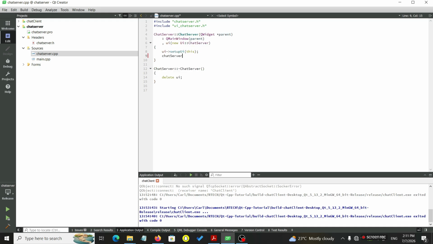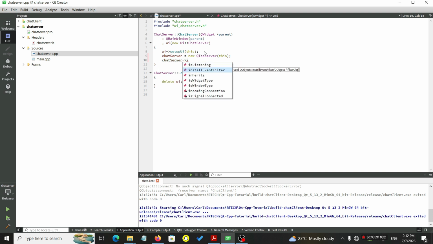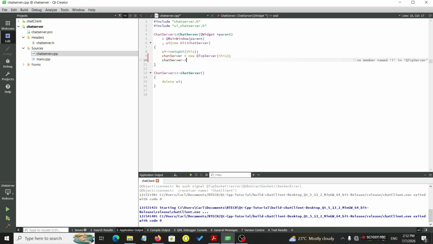Let's implement our chat server, and then let's start it, with 3000 as the port.